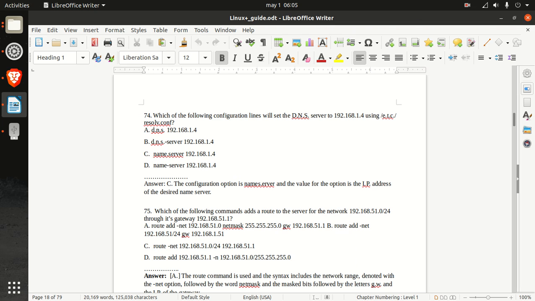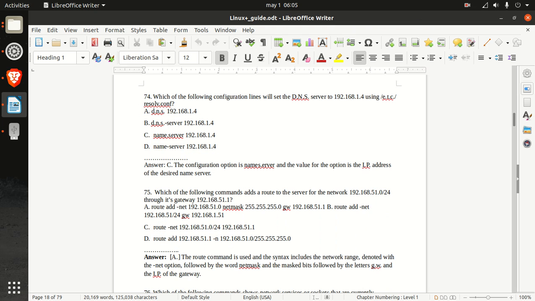Answer A. route add -net 192.168.51.0 netmask 255.255.255.0 gw 192.168.51.1.